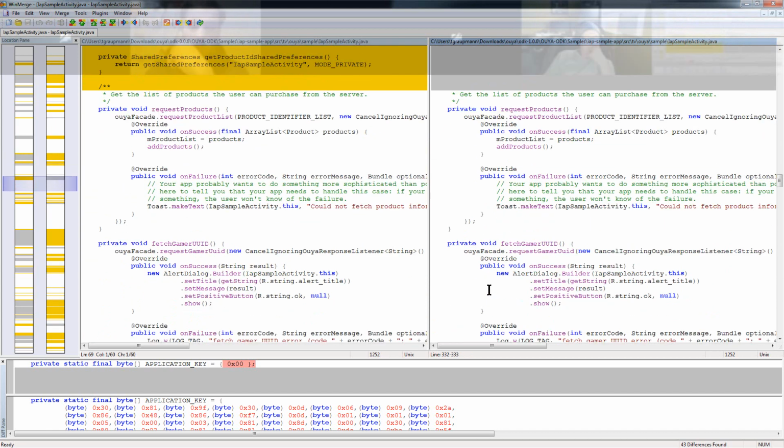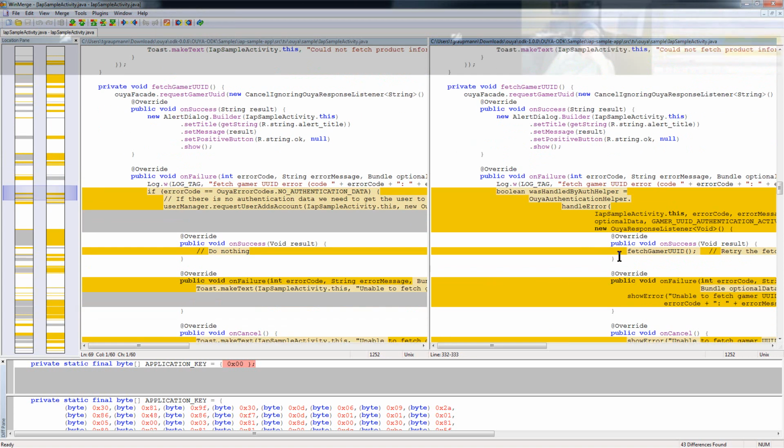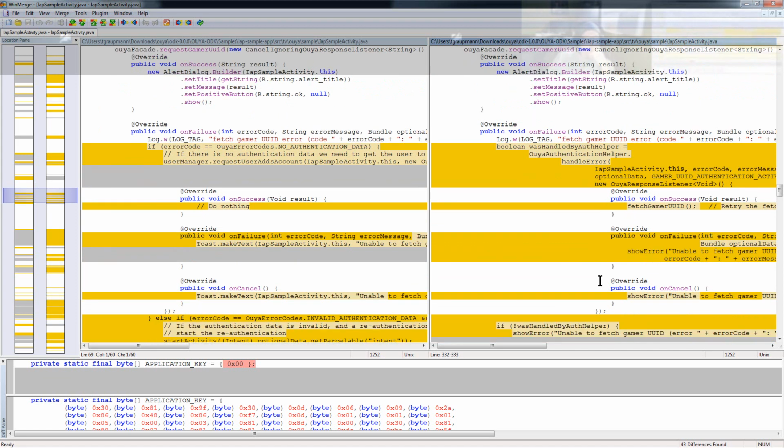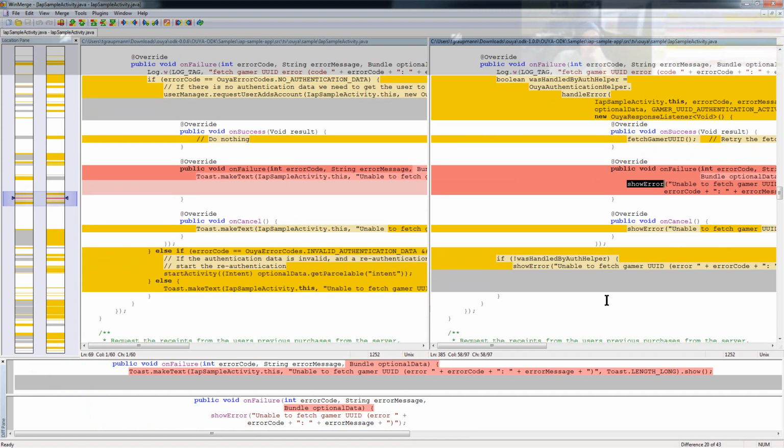They got rid of the shared preference thing. User manager is gone. Some more success fail code. They also wrapped any reference of using toast with just a show error, so that you only have to comment toast out in one place if you replace it with your own error handling.